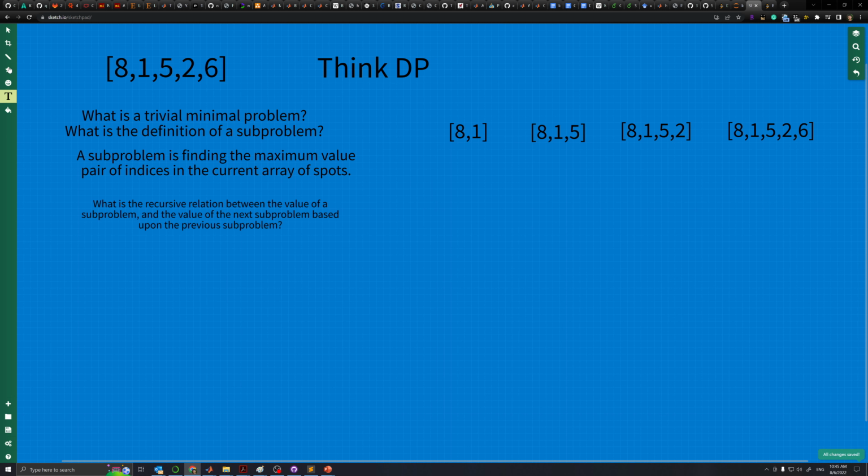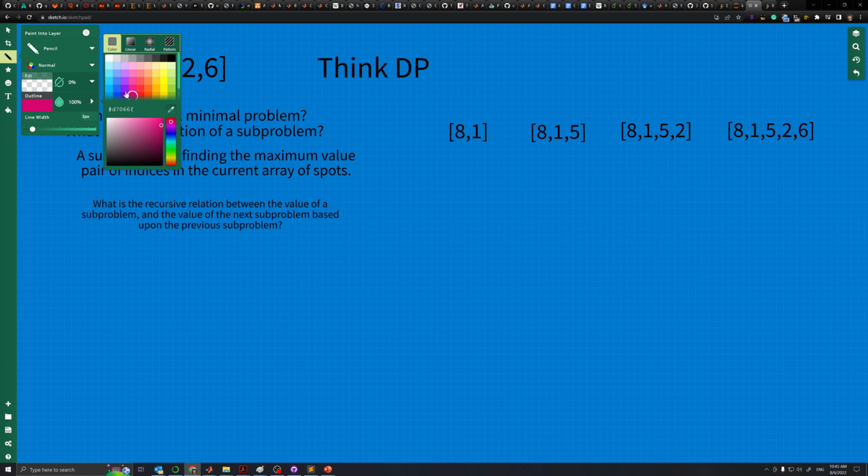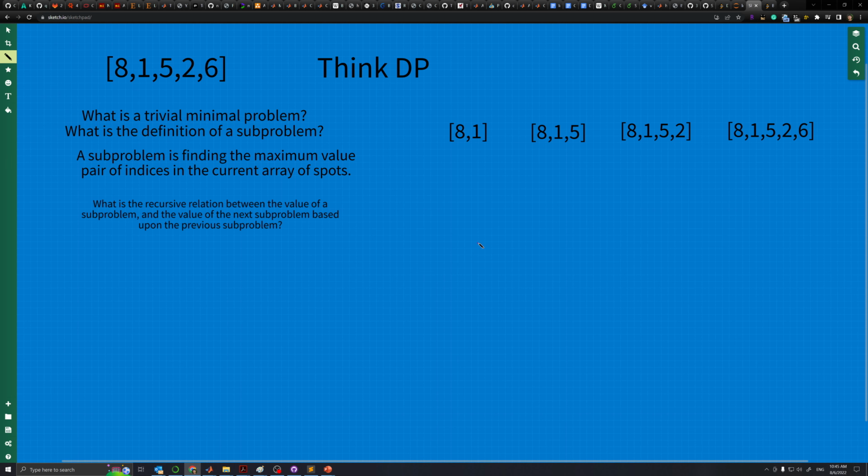So let's start using some symbols, okay? How do you label the subproblems? You have one, two, three, four, five elements in the original problem, and we're starting from one and two, right?